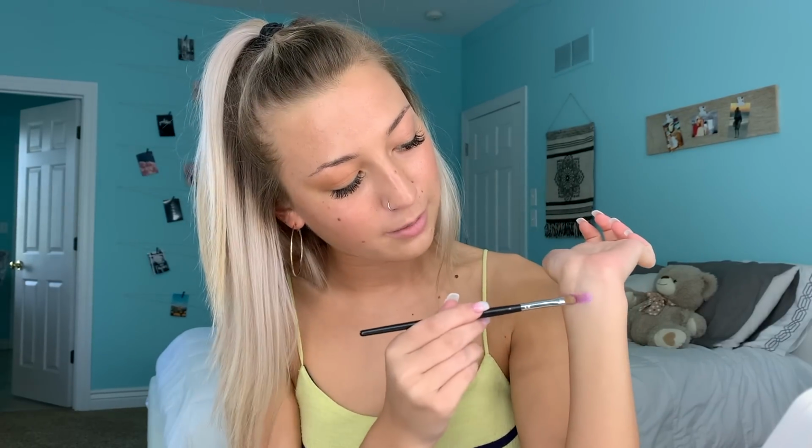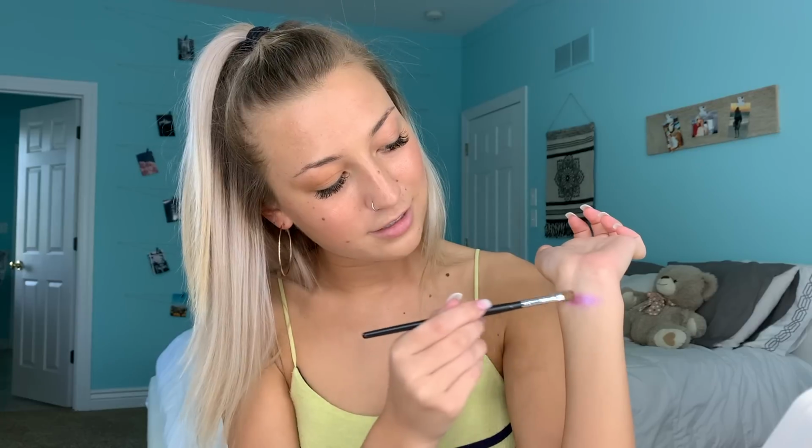I'm going to grab some more, and I'm just going to pack it on there. And you can kind of see that's all right. But I'm going to use my finger now. I'm going to grab some of this, and I'm just going to go ahead and... Do you guys see the difference between using a brush, and that's like 3 layers of me using a brush, and then that's 1 layer of me using my finger? I'll go ahead and go with another layer on top of that using my finger. It is just way more pigmented.